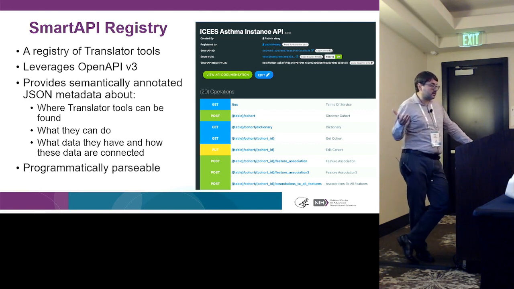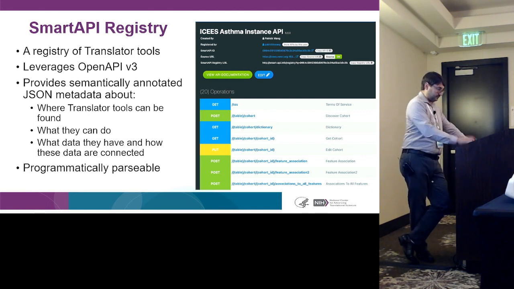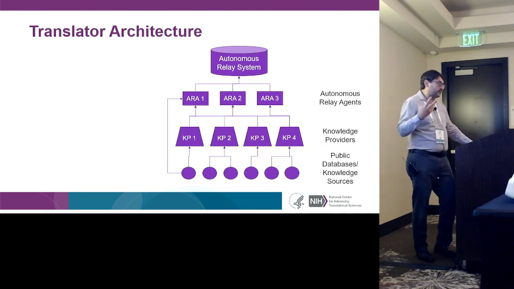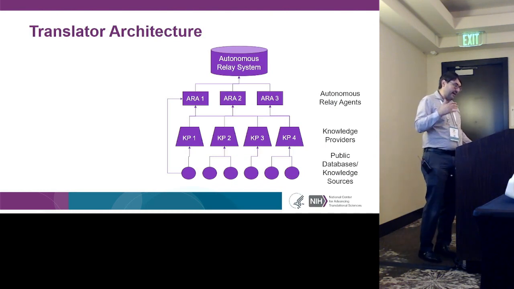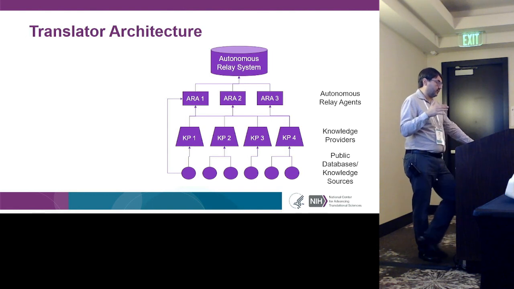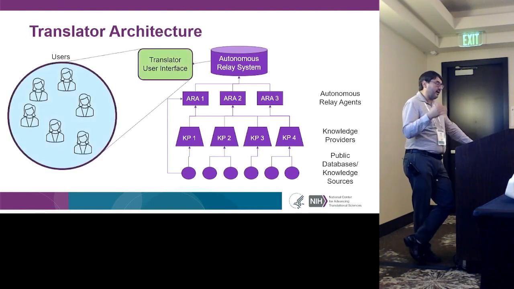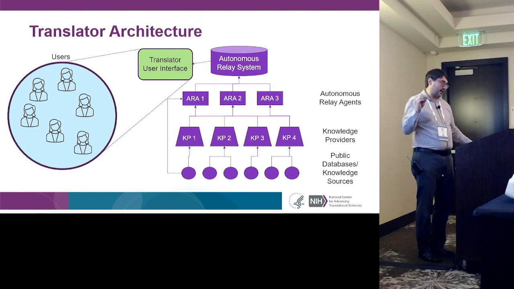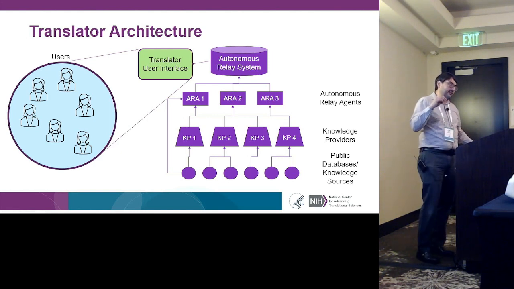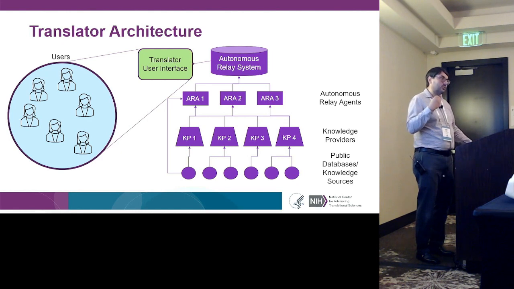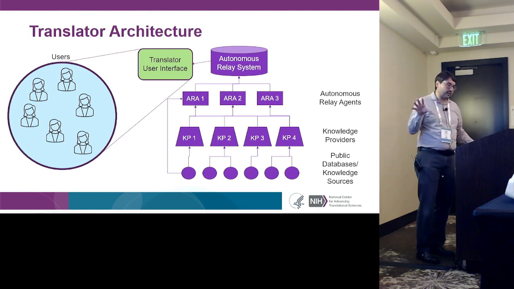So if one of our reasoners needs to get data on connections between genes and cell types related to gene expression, it can query the registry for which translator tools have this data and how to format a request for it. Over the course of time since the program's instantiation, we've made incredible strides toward making this system a reality. And now we have an alpha version of the user interface. This user interface interacts with the ARS to display results to users and let them explore the evidence behind and the source of these results. We'll take a look at the interface in just a minute.